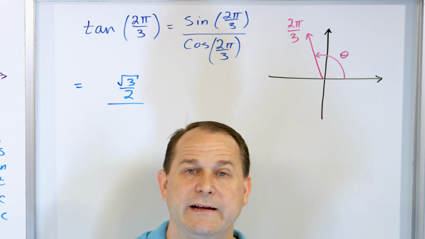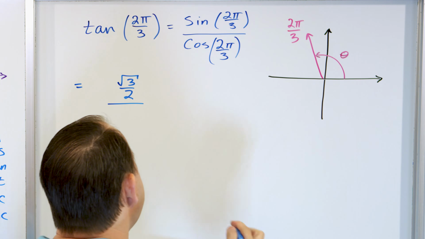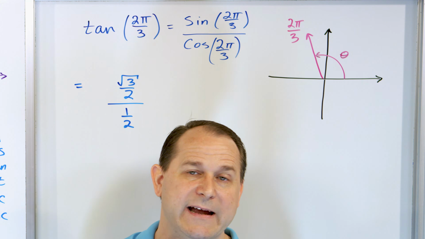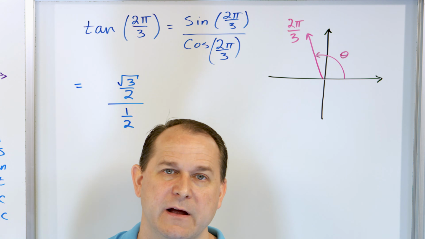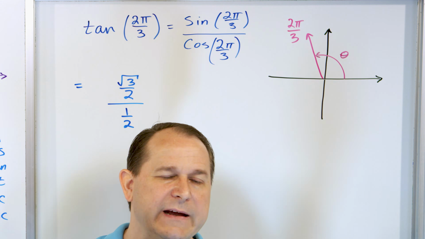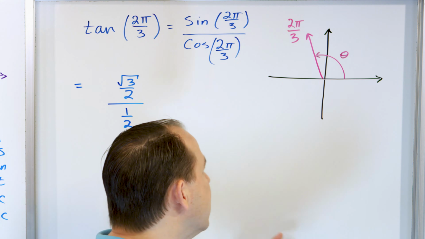The cosine of 60 is going to be 1/2, right? How do I know it's 1/2? Well, you get familiar with these things after a while, and you realize that if the sine of 30 is 1/2, then the cosine of the other angle, 60 degrees, is also 1/2. Those are things you have to work through to start to remember, but the answer is 1/2.